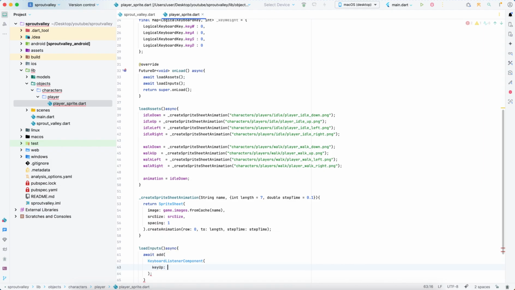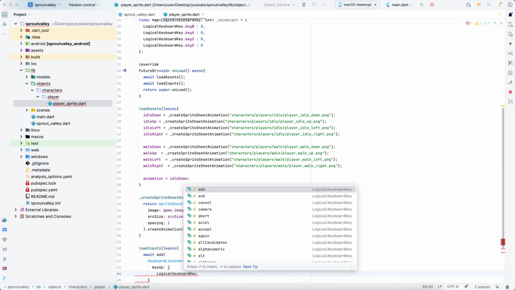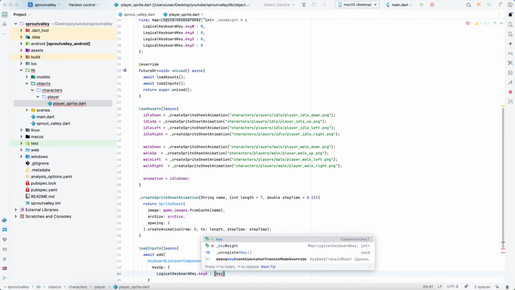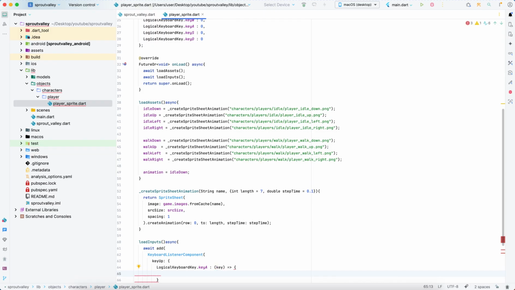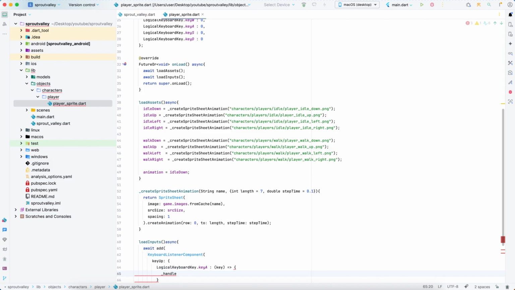Key up first, and then I think this is logical keyboard key A. And then we need to create a lambda function, and I'm going to call the function handle key.